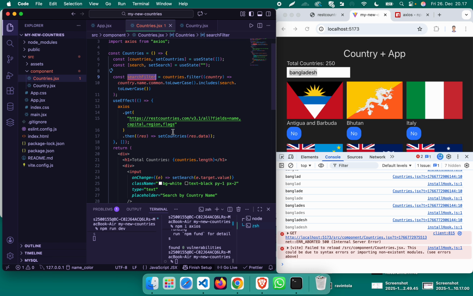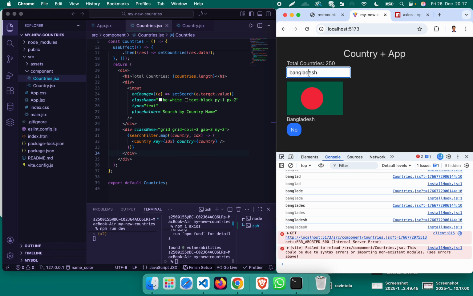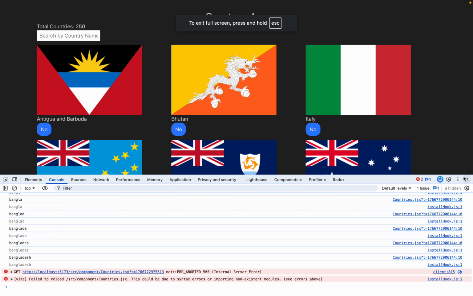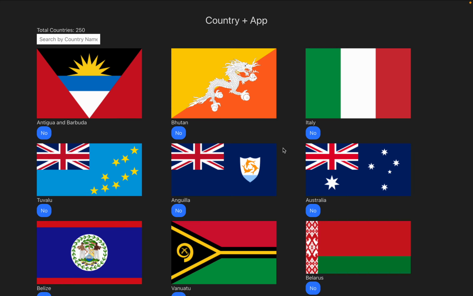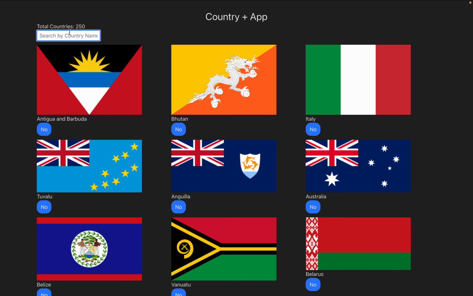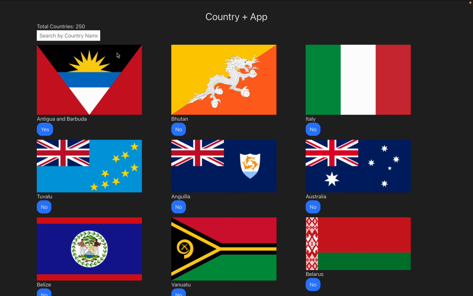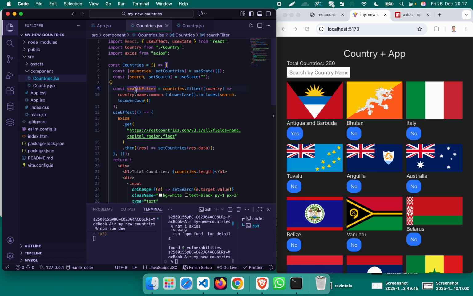So if I use searchFilter here, let me check whether it is working or not, then I will explain it. Yes, it's working for Bangladesh. For now I have everything here. Do I have any error here? No. So for example, I'm showing all of the data. If I want to check only Finland, then I can check it. Finland, yes, Finland. Visited, yes, visited. If I cross this one, then I can see all the data. So it's working. This is called search filter.